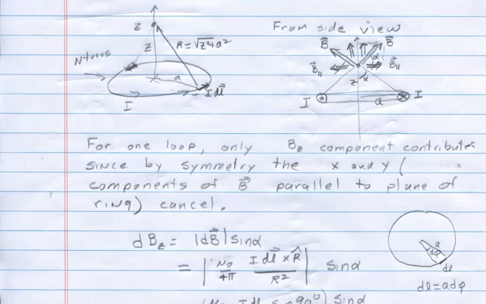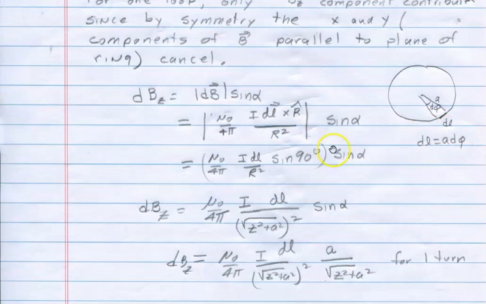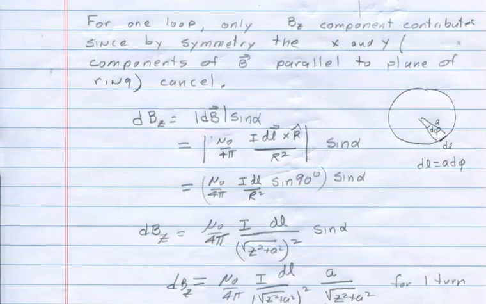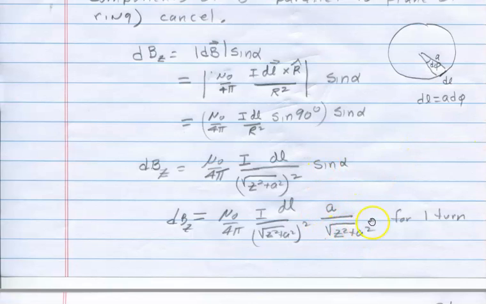And then finally I put in the fact that I know what this distance r is. It's the square root of z squared plus a squared. So I plug that in here for r squared. I just need to calculate the sine of alpha. And here is alpha, so the sine is the opposite over the hypotenuse, and this side is the square root of z squared plus a squared. Maybe better over here. This is a right angle here, and this angle up here is alpha. And so the sine of alpha is a over the square root of z squared plus a squared.